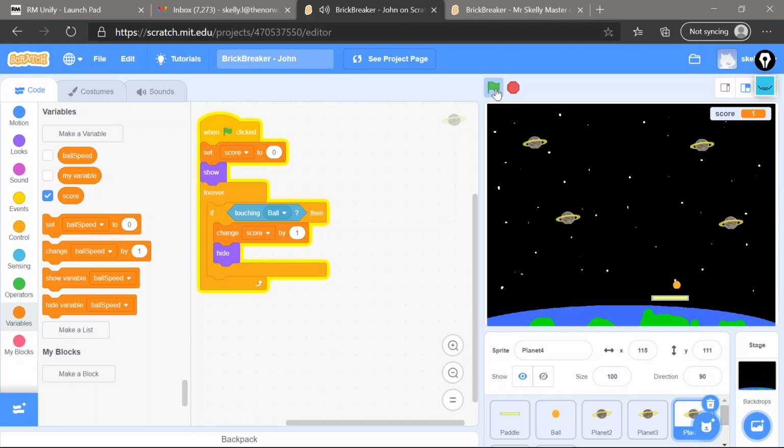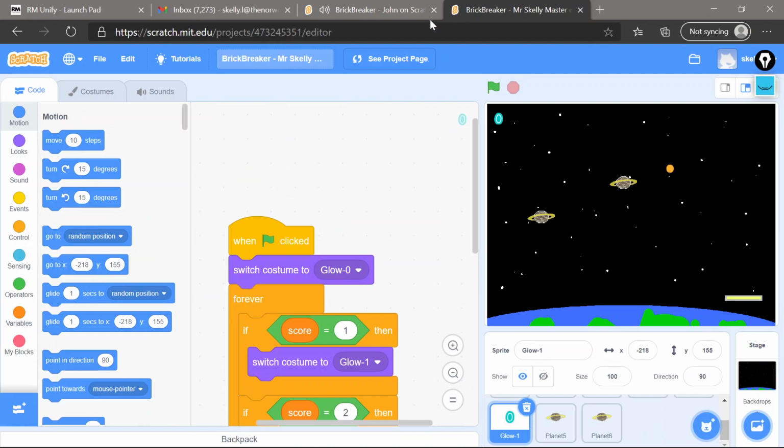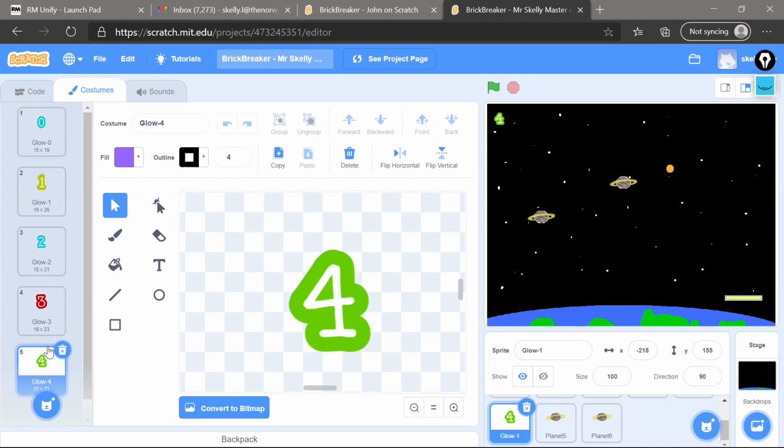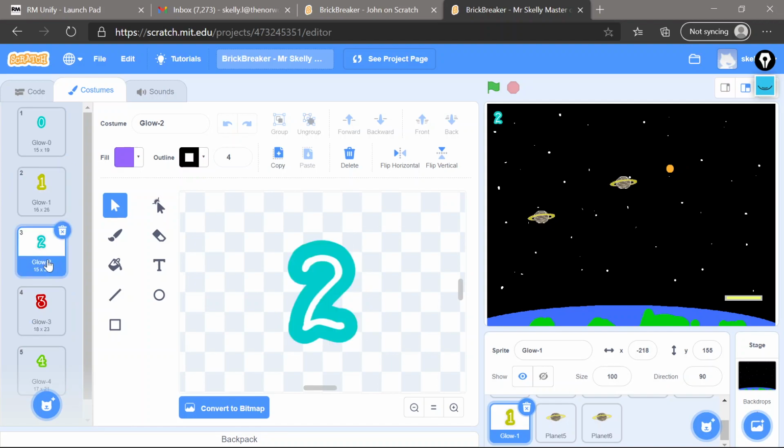Now, if you would like to change the way in which your variable is represented, as you can see, just having score there in the default variable icon doesn't really look very appealing. In this game, of course, you would have noticed that I have something instead that goes up and changes. It's a sprite, so I've got a sprite that does this, not necessarily a variable. So what you need to think about is, how could you create a sprite that would change its costume to represent whatever the score is.